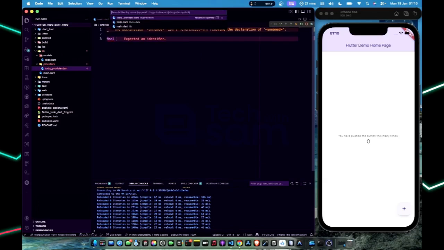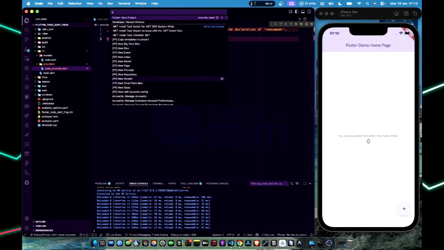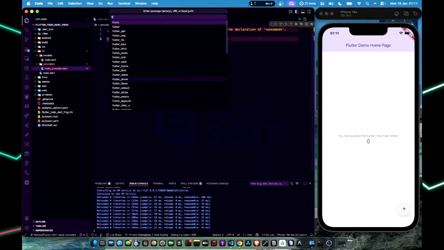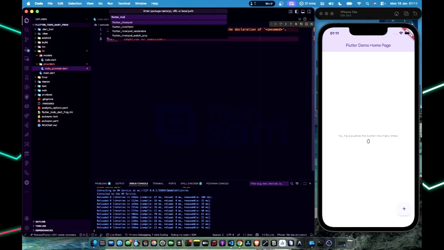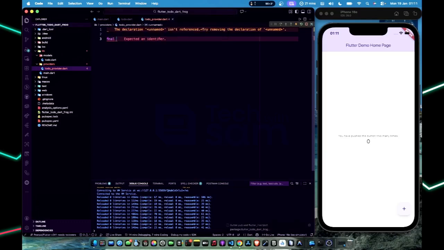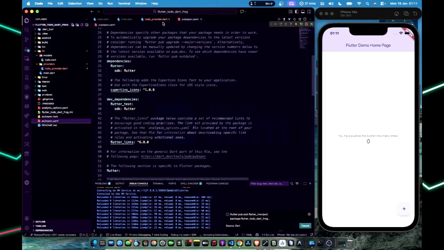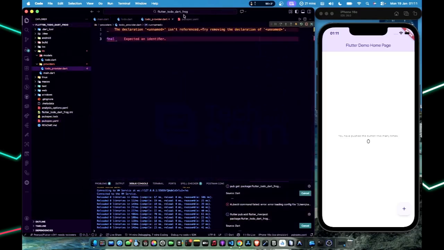I will do that with Command P or Control P, then the greater than sign, then I can just say add dependency like this, then I can type Flutter Riverpod like that. All right, so adding Flutter Riverpod, it will be added to our pubspec. It has been added already.